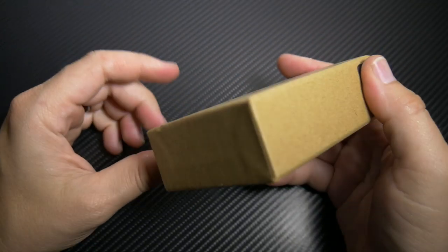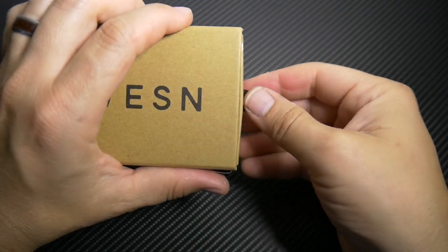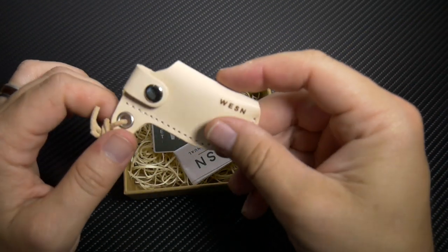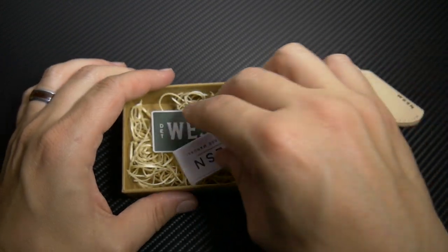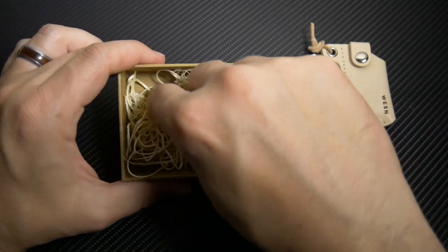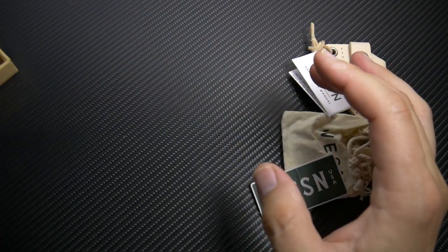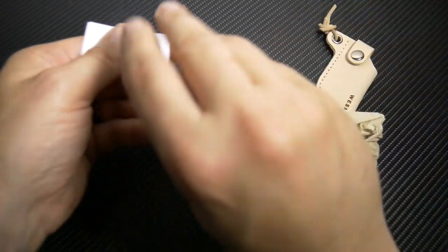Alright, so here we go — Wesson knife. You can see how small it is. There's a cool little Wesson holster — that's kind of cute, like a gun holster. A use care manual, gotta have that, and a cool Wesson sticker. And some little wood shavings, so I'm gonna keep that for a good fire starter — that's some solid tinder right there, those sparks in there will light a pitch fire quick.